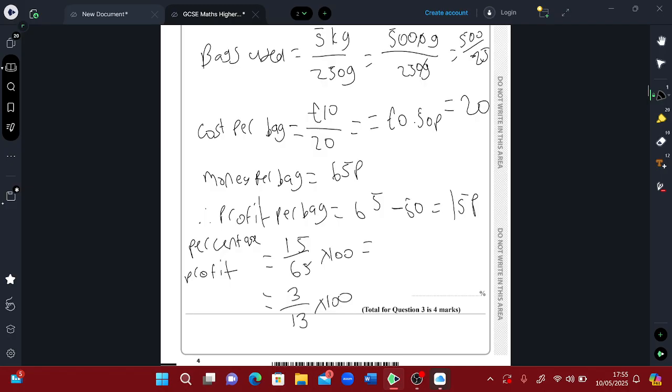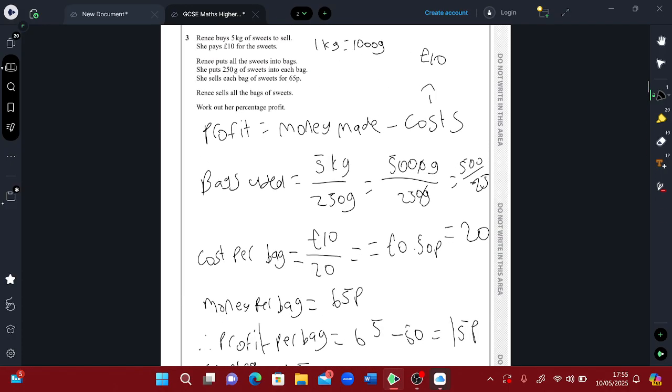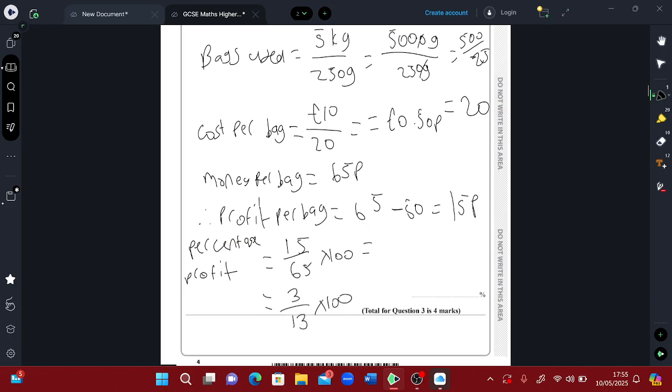Surely they don't expect you to use long division here. Surely not. Because I can't spot a way to simplify. I don't think I can. This won't get you a nice number. Nah, it has to simplify nicely, I feel like. No, 5 goes into 65 13 times, doesn't it? Yes.